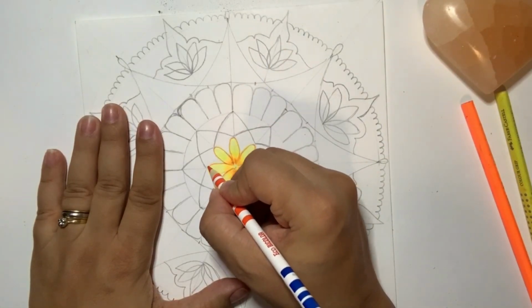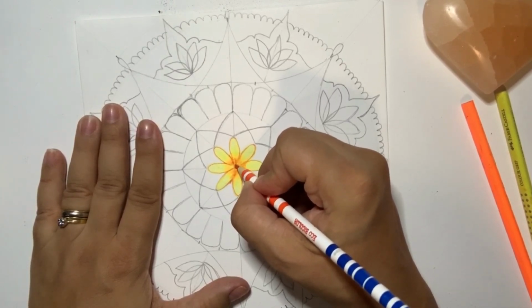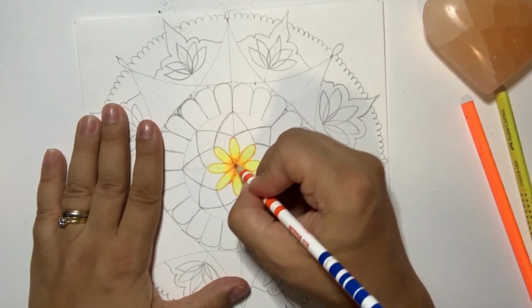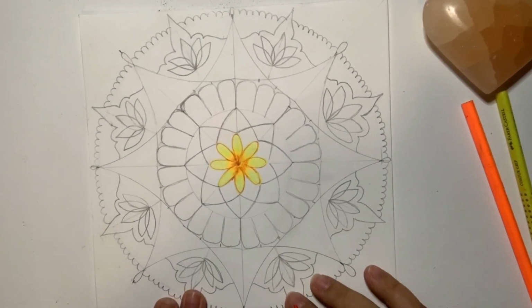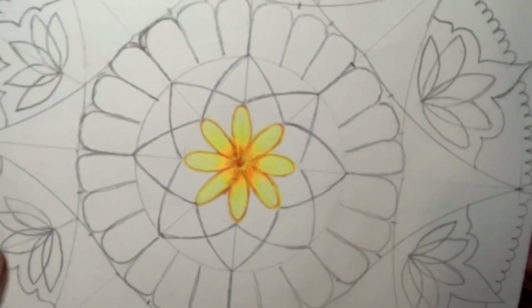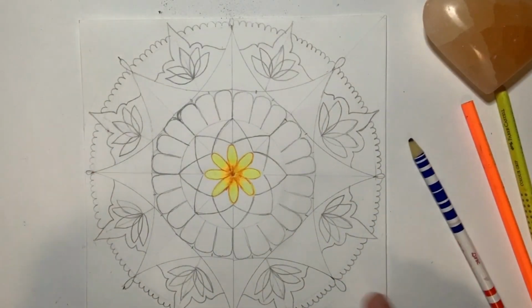You can try doing it the other way. I'm going to make a strong center dots, and just to reinforce a little. And look how it is. I think it's awesome. You still can use other colors, but this is my pick for the center. So let's move to the next parts.